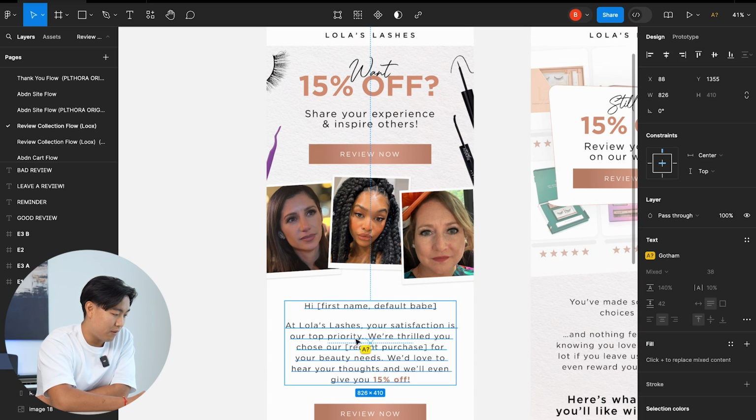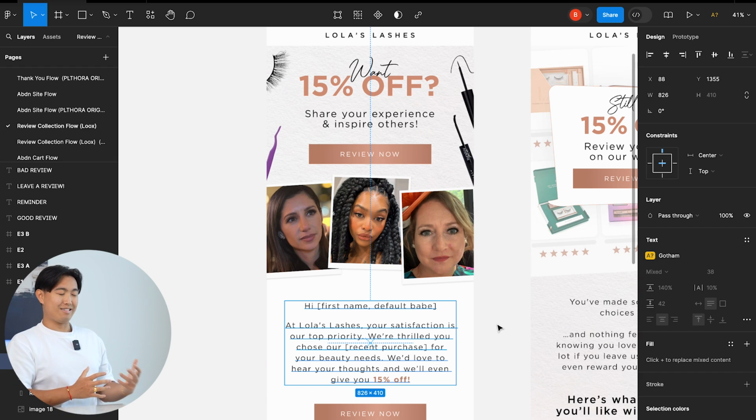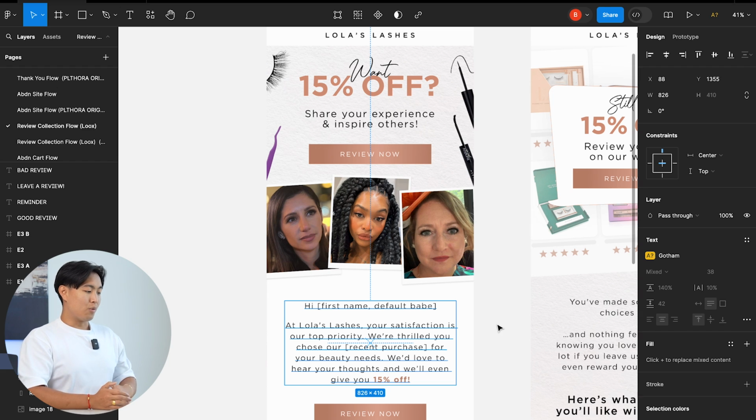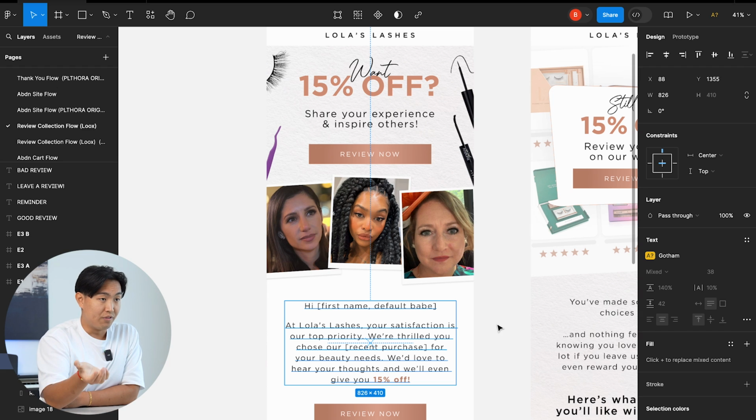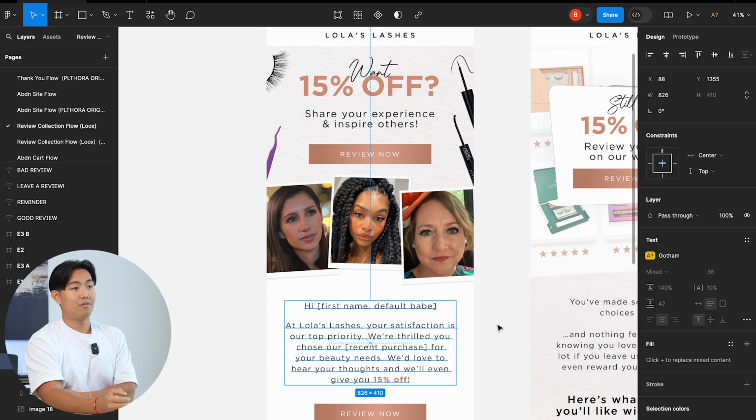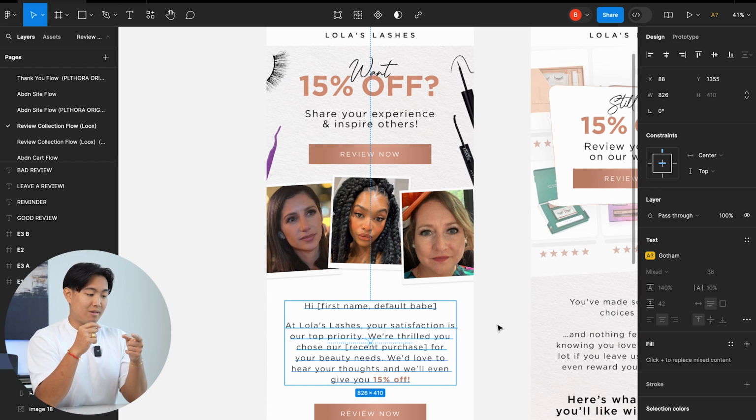You can see the font that we use is a Gotham font, but I'm just going to select something that looks relatively similar inside of Klaviyo. So pretty much when it comes to the reviews section, you're going to want to leave a discount incentive in order to motivate people to leave a review. In terms of the discount incentive, you can either do it in the form of a flat percentage off, or you can do it in the form of a gift card.